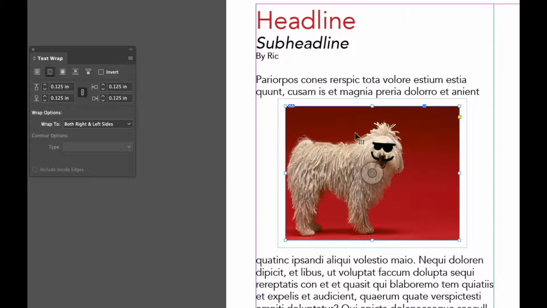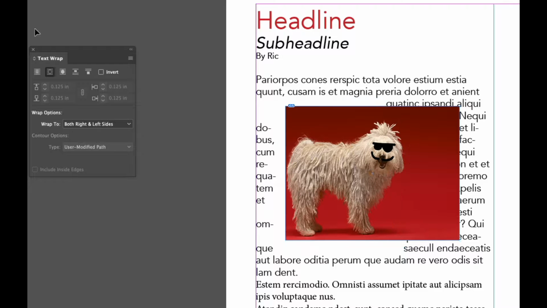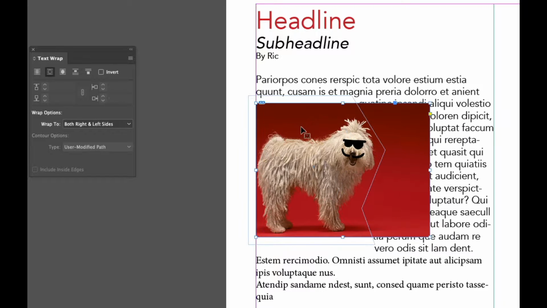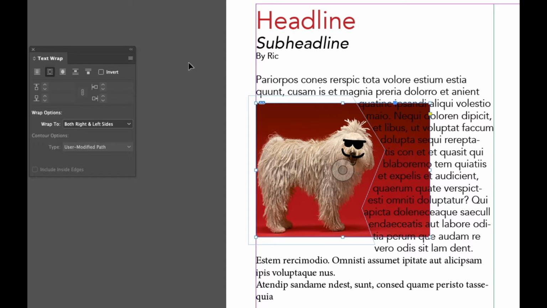You can see here I've got my wrap around here, and then if I use my pen tool, I can add to this blue section here a couple more dots, and now if I use my arrow key, I can do a wrap around the dog. Once again, I need to bring the dog to the back there, but I can get a nice text wrap around that as well.